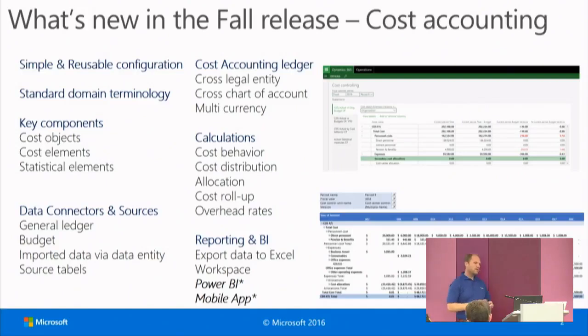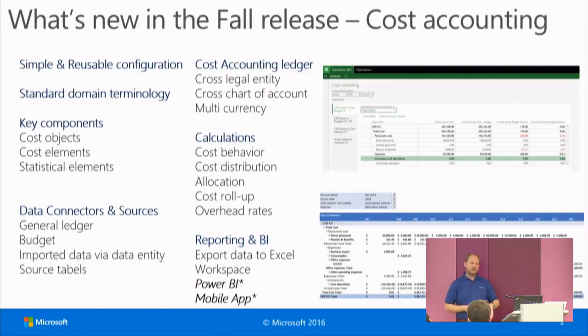On top of that, we now have something called the cost accounting ledger. We have a true ledger that you define. A ledger is not legal entity bound. This is very important. We don't understand the concept of the legal entity of AX. Cost accounting works completely on top of that. Everything is global, because via the connector you decide from which legal entities you are importing data.